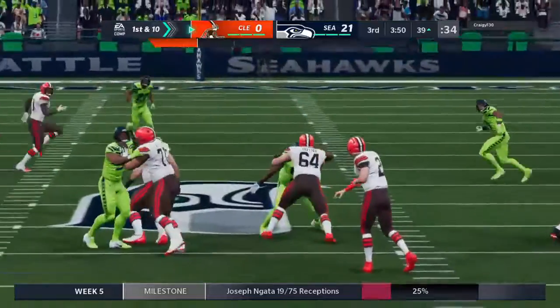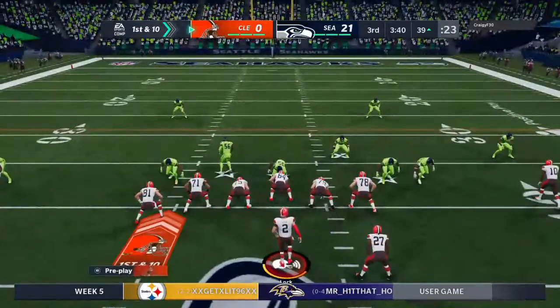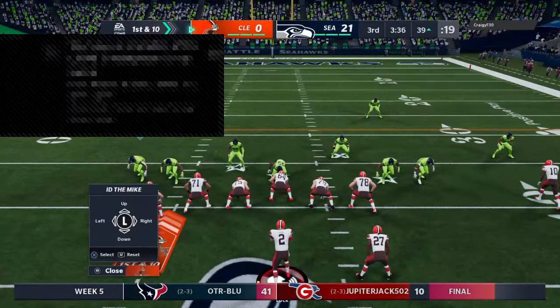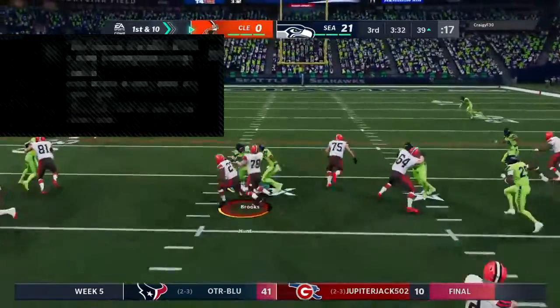Well, we talk all the time about playing situational football, and right now I think the scoreboard is dictating what they need to do. Where they are in this game, they've got to push the ball downfield, take their shots, try and get big chunks of yardage in a short amount of time.